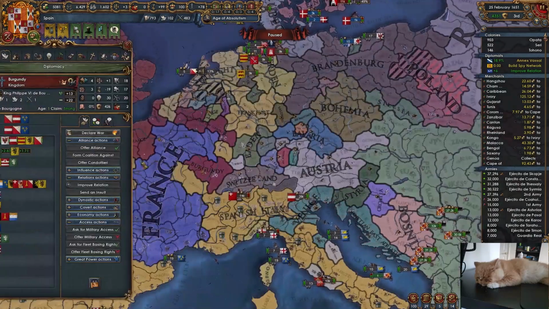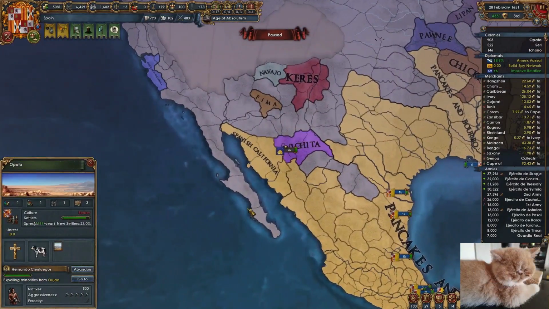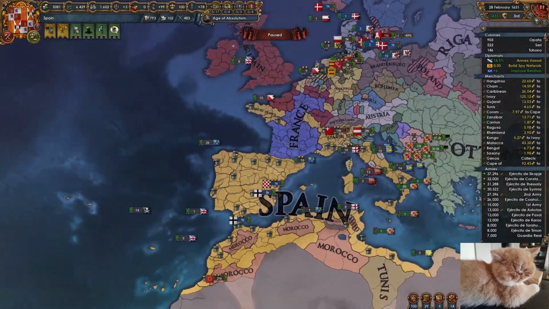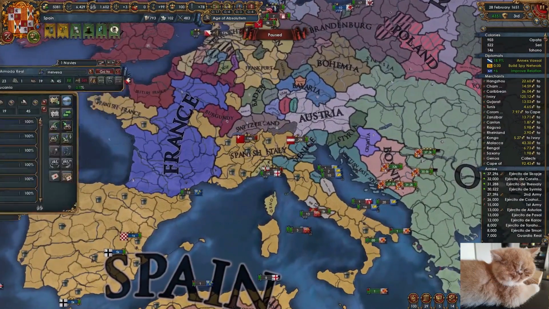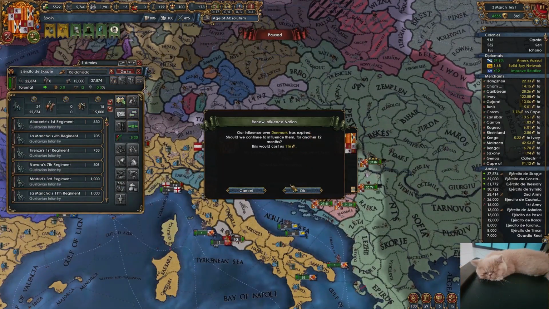Declare on Burgundy separate. Burgundy brings in, like, Great Britain and stuff, which is sort of annoying. Is destroying the HRE going to be difficult? No, not really. It's just a matter of making sure all the right people are in the war. It's kind of tedious, if anything.